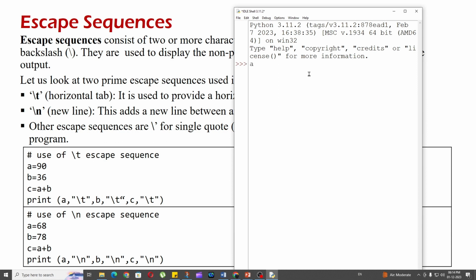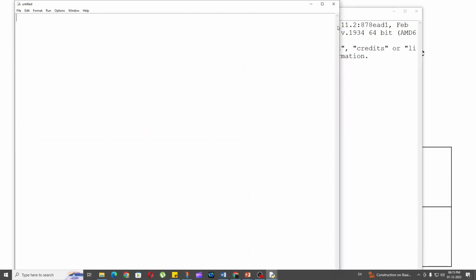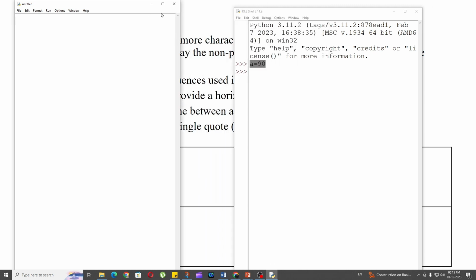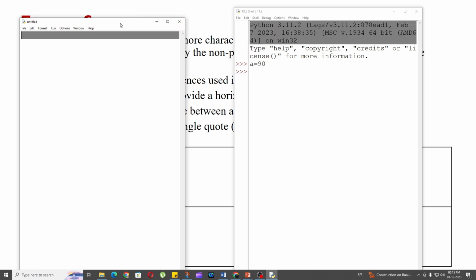I'm using A equals 90. What is B? Sorry, I have to write this in the script mode. I will write this in the script mode, and I will move this window here.